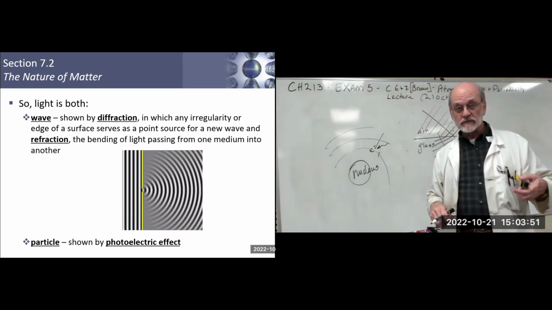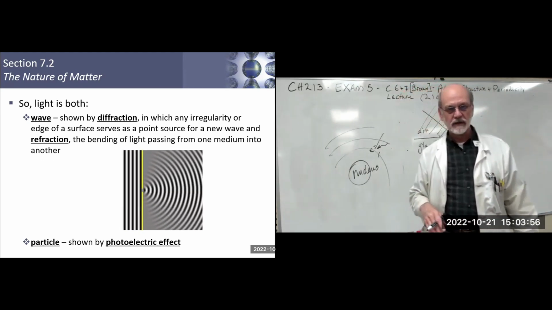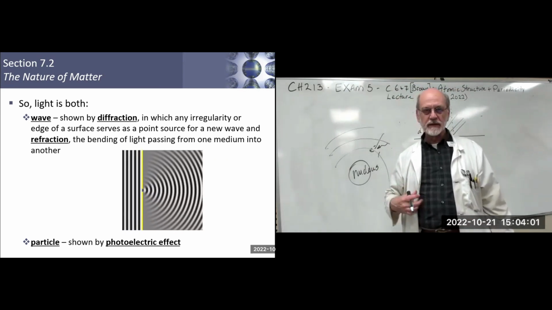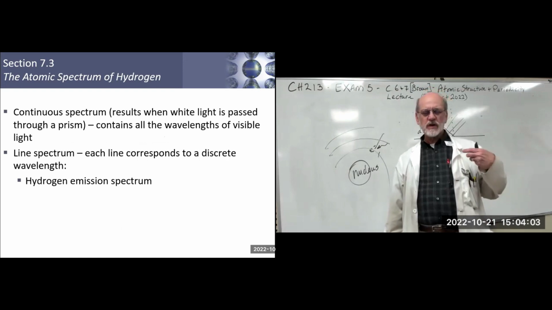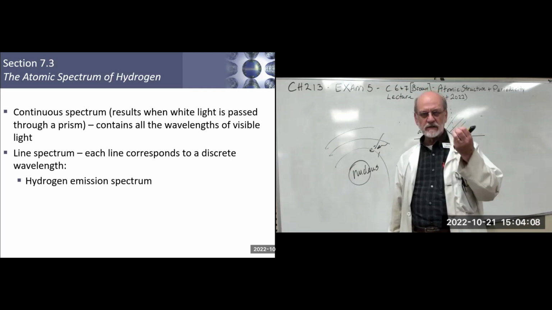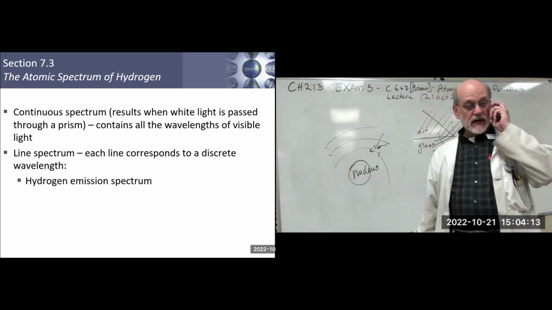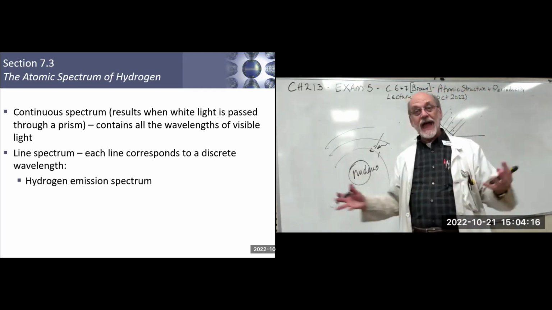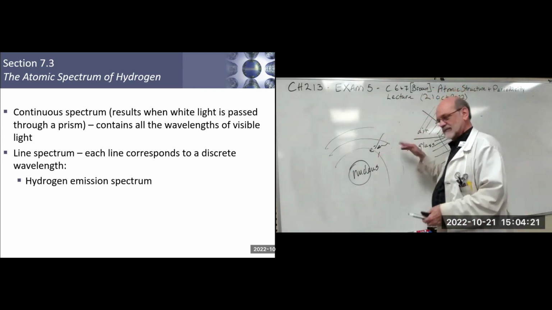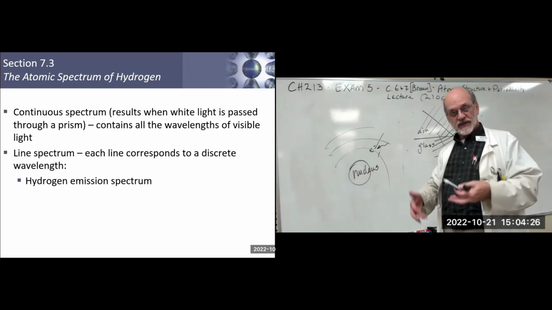Support for the particle nature of light, as we've discussed already, is the photoelectric effect. You can't explain it with waves. Only as a particle can it be explained. Well, actually, you combine characteristics of wave and particle, but it's still, the light has to be in a packet to do it. Okay. Now, what does all this have to do with the atom? Right? We've done a lot of preliminary work here to allow us to now start talking about the nature of the atom.